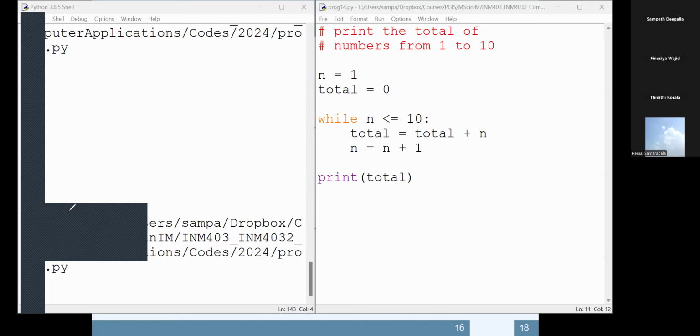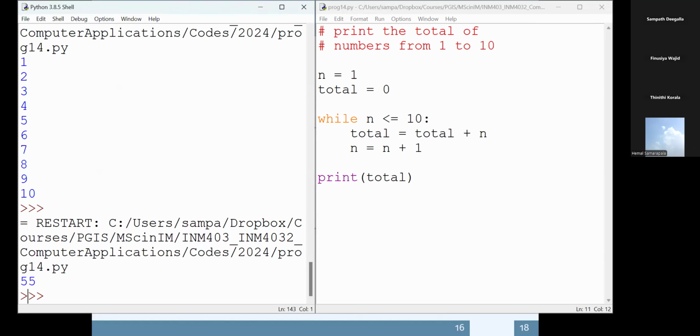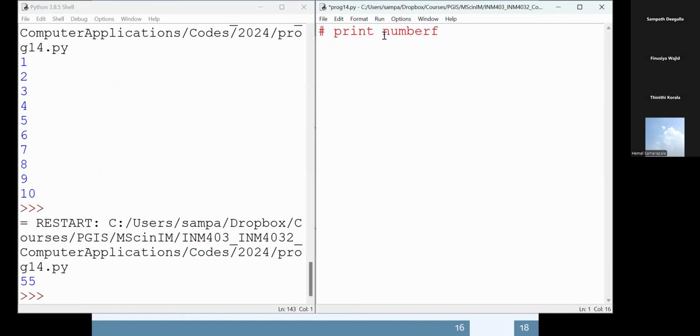Same thing: let's do printing numbers from 1 to 10 using a for loop, or for statement.